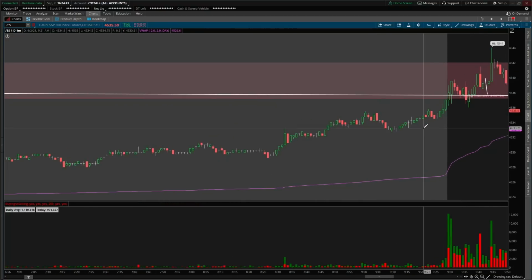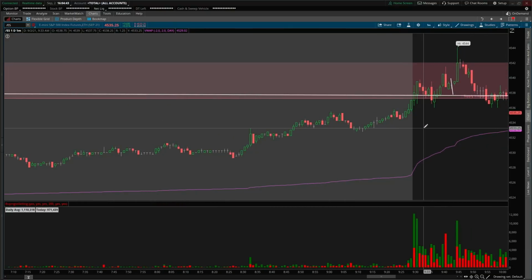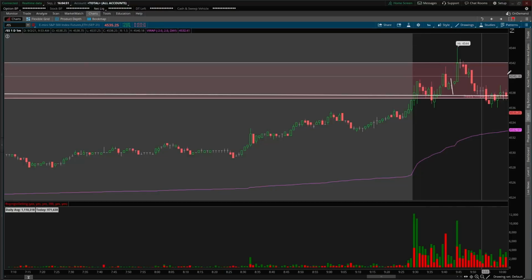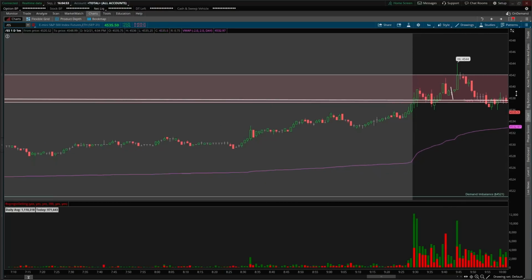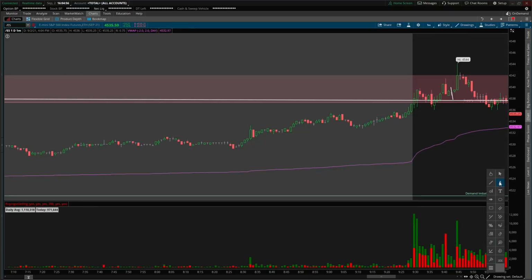My stop for this trade was a mistake, and I want to look back and reflect on it for future trades because I don't want to make this mistake, although it did work out. My stop should have been the high of the supply zone, but I had a little wider stop loss at 4545.